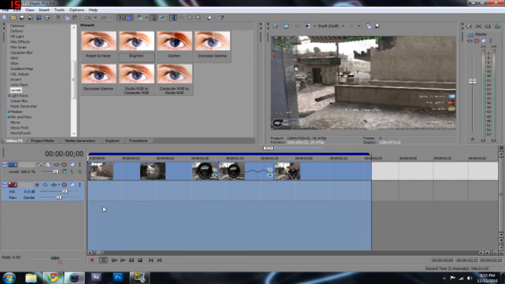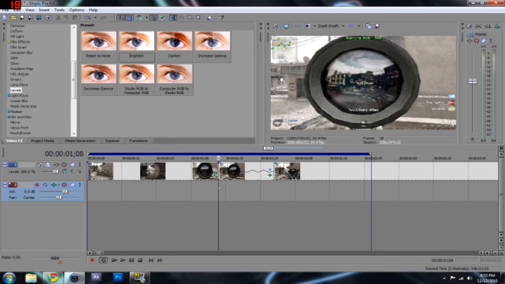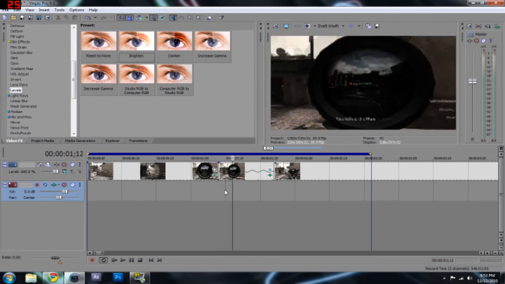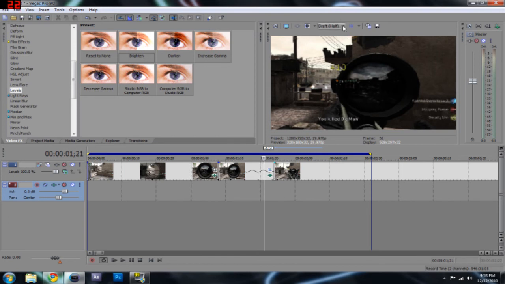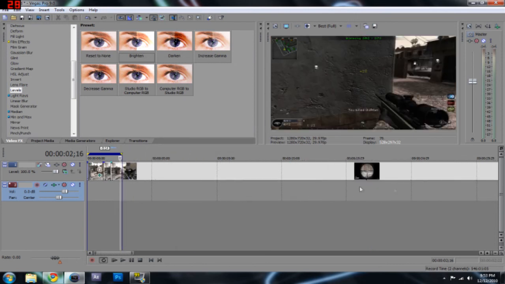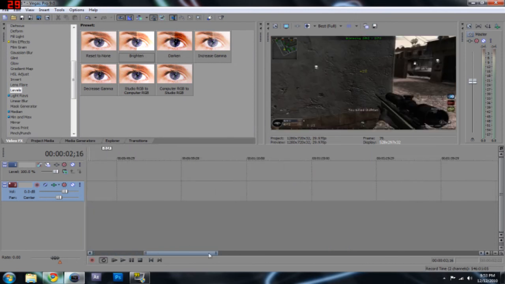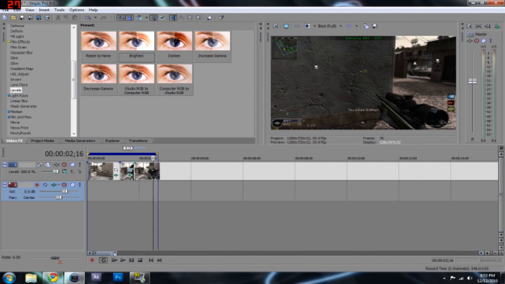So, you get this cool effect. Here's something else, as you notice, you might want to move slower than this. I'll just show you how you can take a screenshot. If you want to take a screenshot or pause the video, make sure it says best and in full. Okay, find the spot of the video where you want to pause. This is not even about this. I just want to show it to you in case you want to use it later, for future reference.